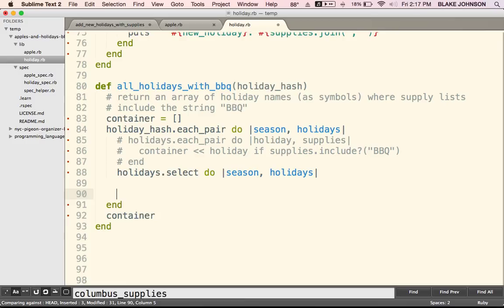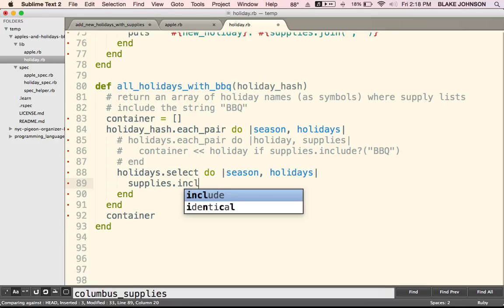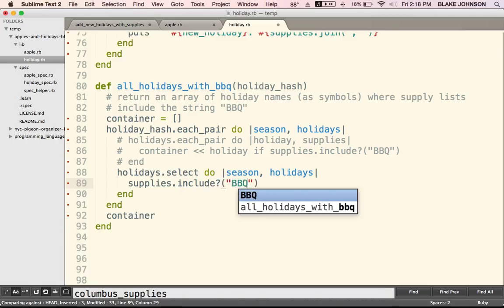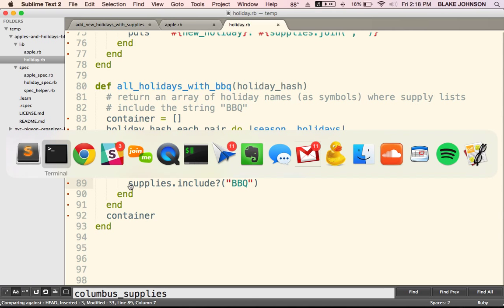So I want to express this idea that I want to grab the stuff that matches some criteria, and all I have to do is give it the criteria. And this whole thing will return an array of stuff that matches that criteria. Although, what will it put in?